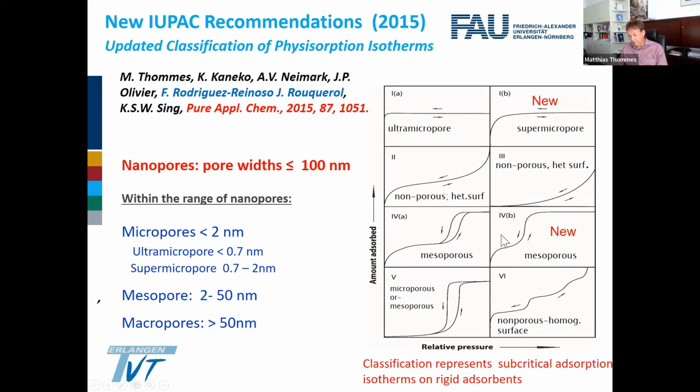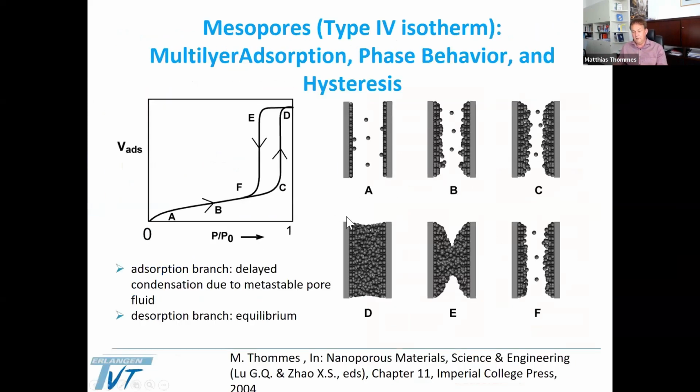So this is a clear signature, as I will show now, of the effect of confinement on the phase diagram of a fluid in these pores and how this affects the shape of the adsorption isotherm. And in turn, of course, one has to take this knowledge into account if one wants to analyze this adsorption data with regard to obtaining information about pore size distribution, and so forth. So here's a scheme again, everybody knows this, so this is one of the slides I go over very fast.